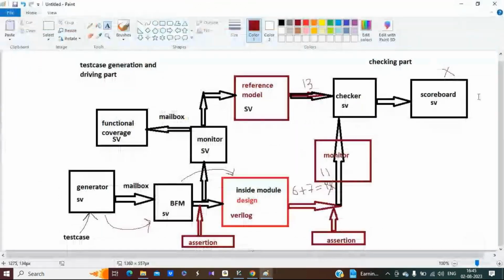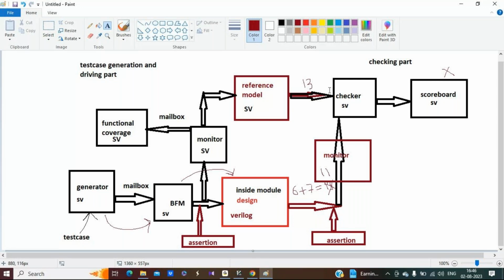Scoreboard will tell you what percentage of matching has been done, between the data coming from the reference model and the data coming from the actual design.